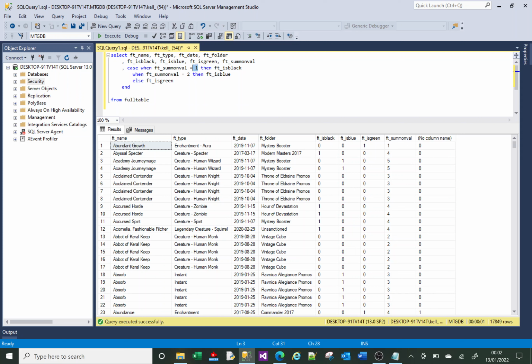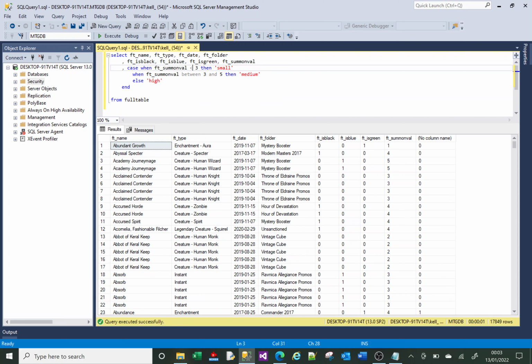We can say if sum and val is less than 3, then small, and then we can say is between 3 and 5, and we can say medium, and here we can say high. So the point here is that you don't have to have the same operators here. They don't all have to be equals or all have to be greater than or whatever else. You can mix them up.